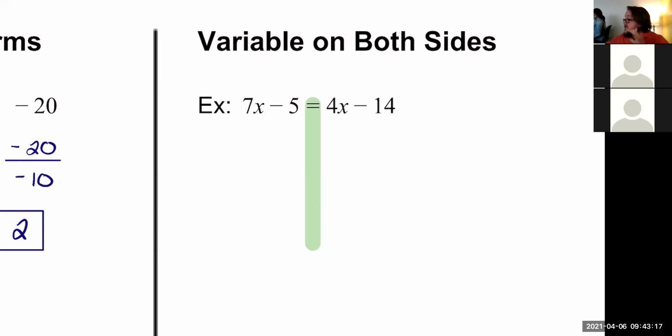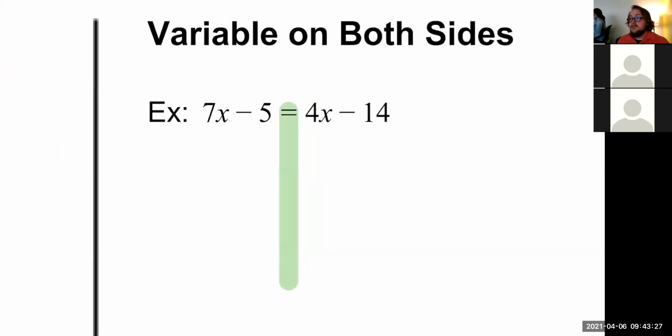Jacob. Jacob was alluding to the fact that we probably should move that 4x. That way we can then combine them. Generally speaking, you asked if there's still 2x. Right, but they're not like terms because they can't see each other. That equal sign is behaving like a wall. So by definition, they're not like terms until we can get one of them to the other side so they can see each other.